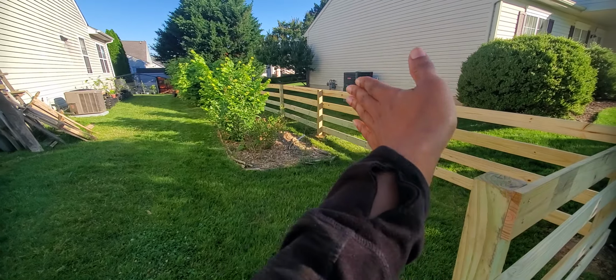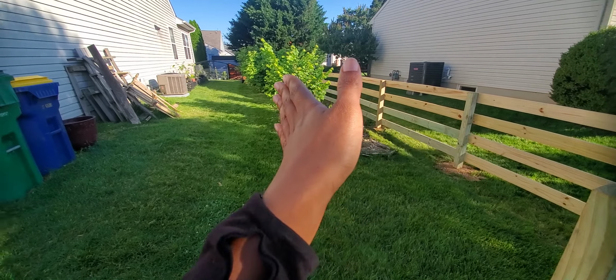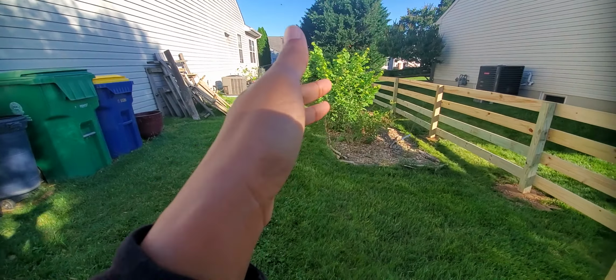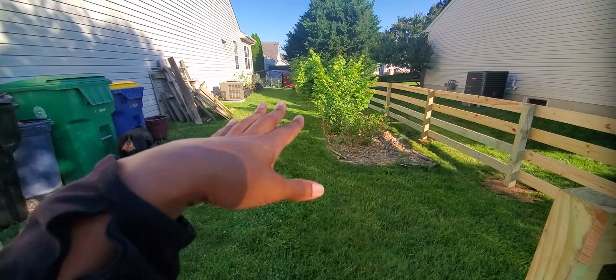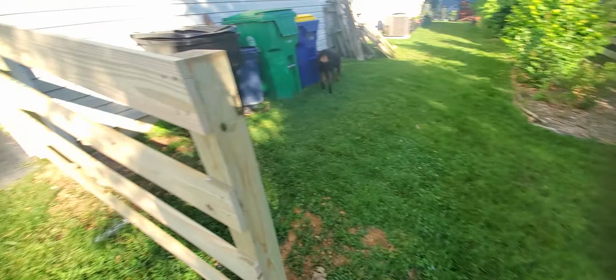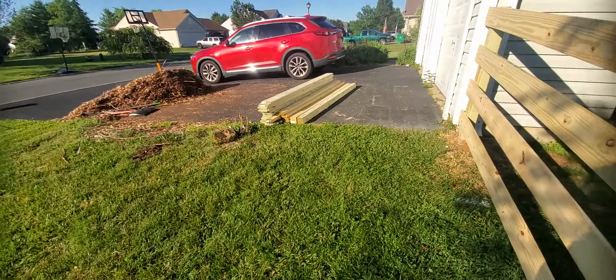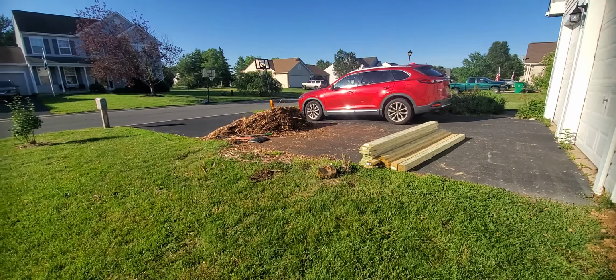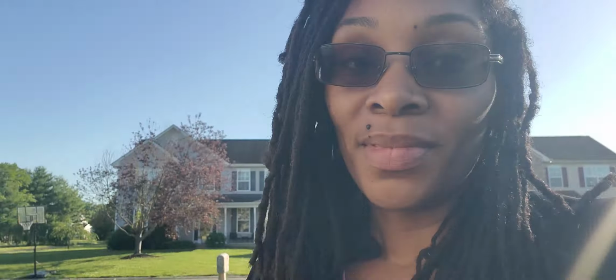and then just redefine the beds, create a little walkway on the back of the fence so that the guy can go in and cut the grass, move things over, line it up neatly, somewhat like how I've lined up the citrus bed. But just keep this walkway and path open, and then I can bring that all the way to the fence line, and I know I have all this room here in the front to work with as well. So yeah, the last of my mulch there. But that is what I've got going on.